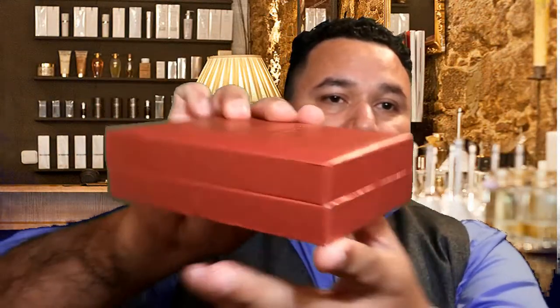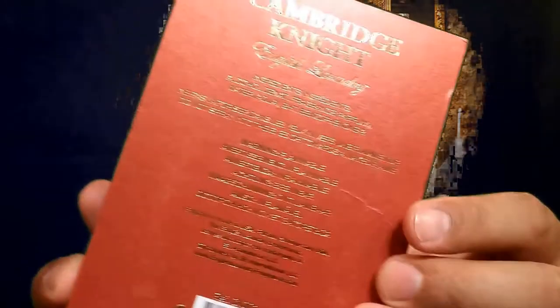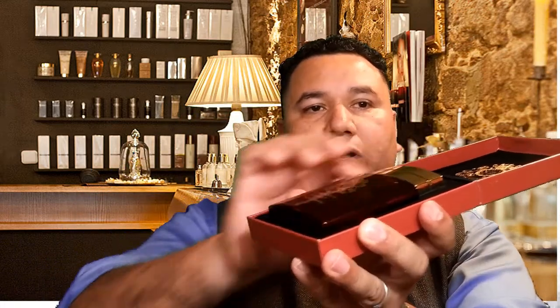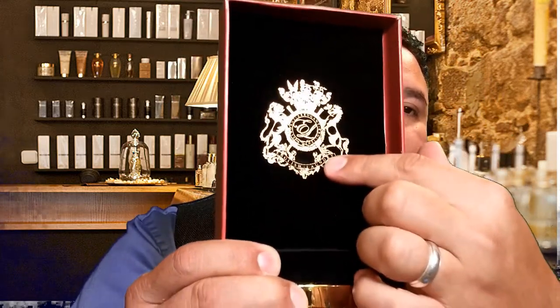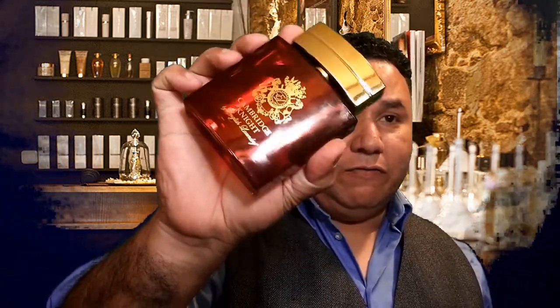On the packaging side, we have a very basic red box with some gold color lettering. On the back of the box we have some warnings, some labels, and a brief list of ingredients along with a barcode. The box opens longitudinally. The finish inside is a kind of matte velvet feel with the brand logo, and the bottle is seated in the middle. The bottle is 100ml and looks like a standard fragrance bottle. The atomizer delivers a good amount of fragrance with one spray.